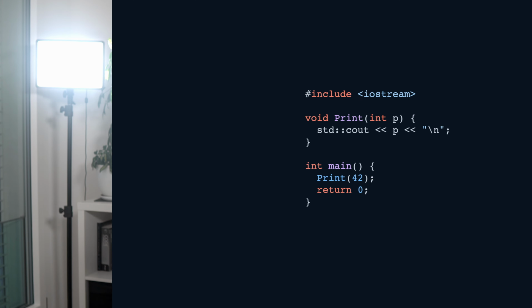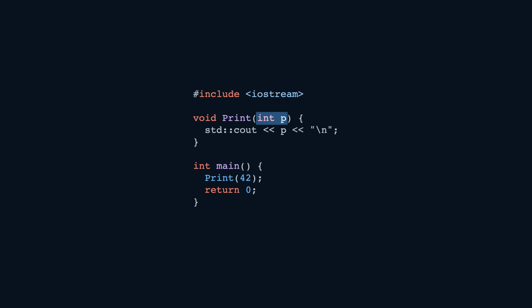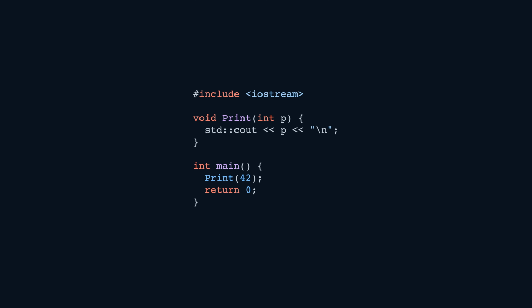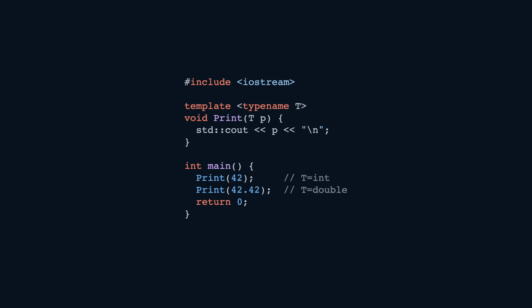We'll start again with a tiny example, with a normal function print that has a single int parameter. Nothing magical about this function. We've seen tons of these by now. However, just as before, we want it to be a function template instead, because we might want it to work for more than just int arguments. We can achieve this by introducing the template keyword before the function, as well as specifying all the necessary template parameters using typename or class keywords. We will also again just print the argument of our function.